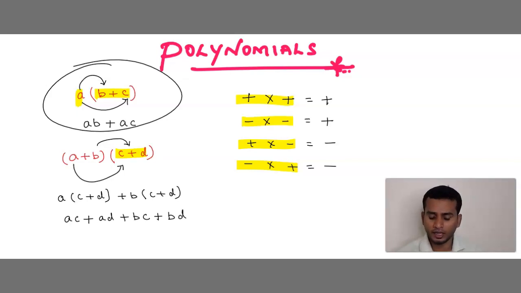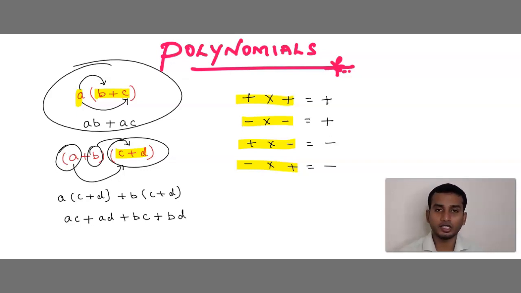Whenever we multiply one term with the next terms, or two terms with the next two terms, or three terms with the next two terms, or one term or three terms, this is the procedure you have to follow. You have to multiply the first term with the complete rest of the terms. Again B, you should multiply with the complete rest of the terms. Got it? Good.